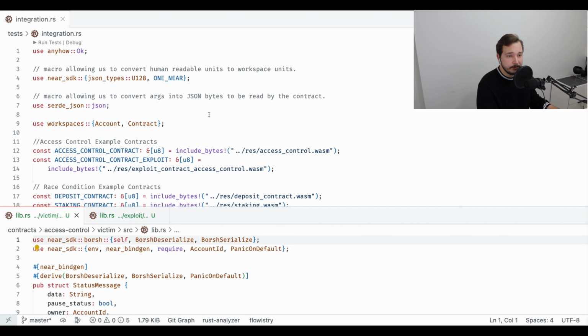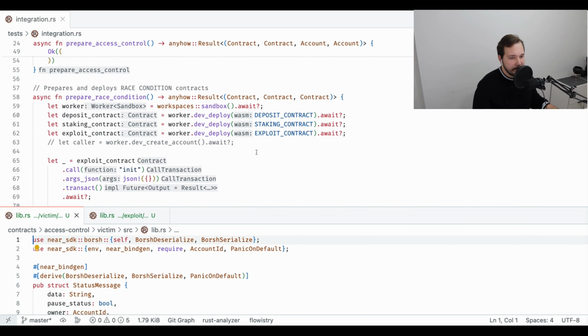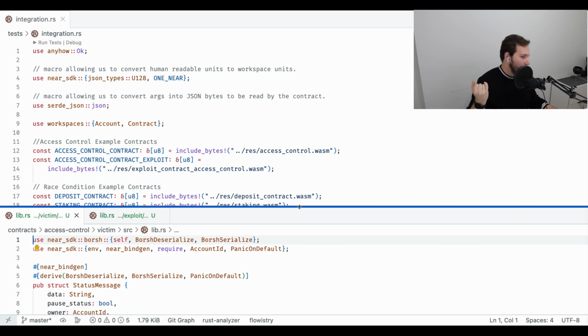All right, so welcome to the code. You'll have access to everything in here. Basically, I built different folders for each topic in the NEAR security section, and this folder is called access control. You'll have all the contracts, and we're going to have a shared integration test file where everything related to exploiting all of those contracts is going to be. We have different folders with different contracts to exploit them. And we're going to have a build script so that you can just call build.sh and build everything. So no worries about that.